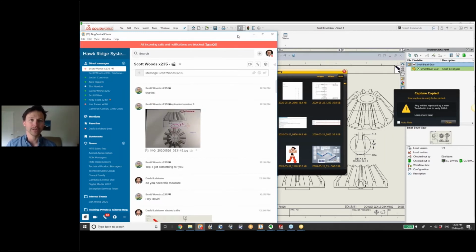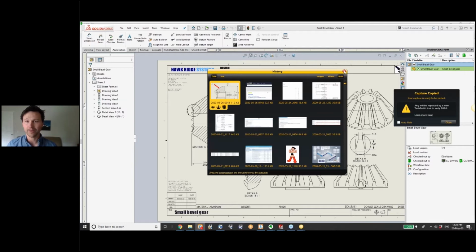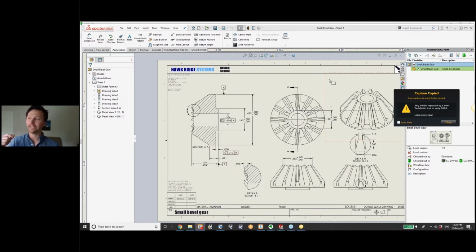Now what I'm going to do is use PDM to map the official steps. So right now, if I was going to put that file in that communication tool, that would be a mistake, because then this is not controlled. I can't control the revision. I can't control who's doing what to the file. This is why I think it's important to understand that PDM might not be the right tool for quickly asking Scott if you need that measurement, but PDM is the right tool if you want to map the steps, if you want official records, an audit trail, that kind of stuff.